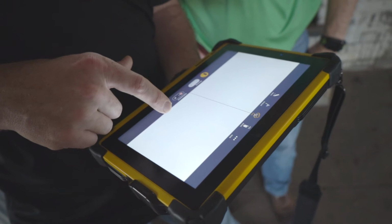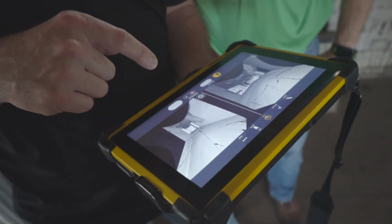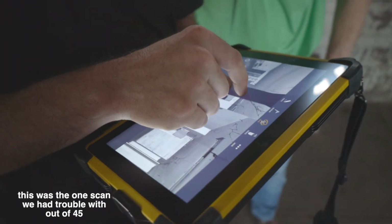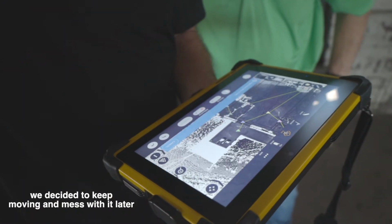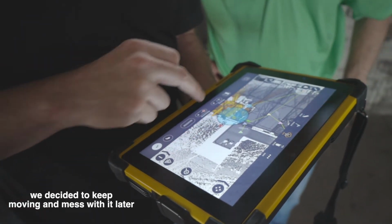So walk me through what you're dealing with real quick. So we're trying to get scan 7 and 8, which I believe 7 is right there. 7's over there. 8 is behind. 8's okay. Trying to find common surfaces. So we're gonna try that door again. Nope.